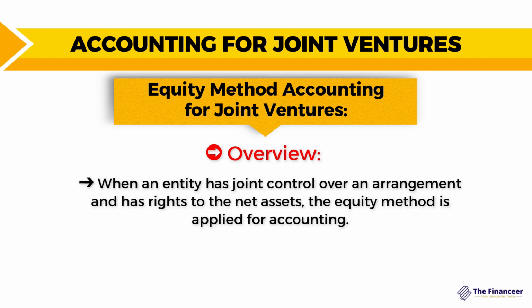When an entity has joint control over an arrangement and has rights to the net assets. So look at the word, it's net assets. It's not the right to the assets or the right to the liabilities. They have the right to the net assets. So the equity method here is applied for accounting.